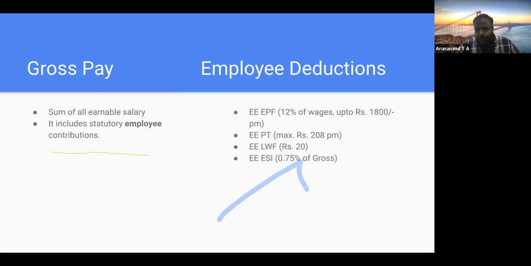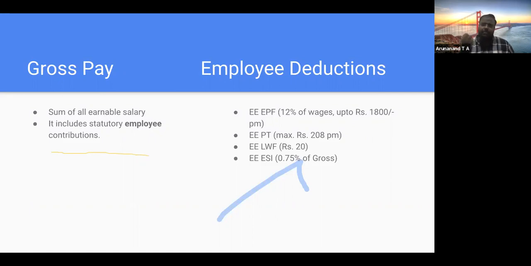Before going to the Flexi benefit plan, let me just give you an overview of what the employee deductions are. I'll stop after one more slide, and then I'll wait for questions. I'm going a bit faster here because the entire content might take 1 hour, and I don't want to spend too much time on the basic stuff. So let's have a look at what the employee deductions are. As I said, from gross salary, you deduct employee deductions, you get net pay.